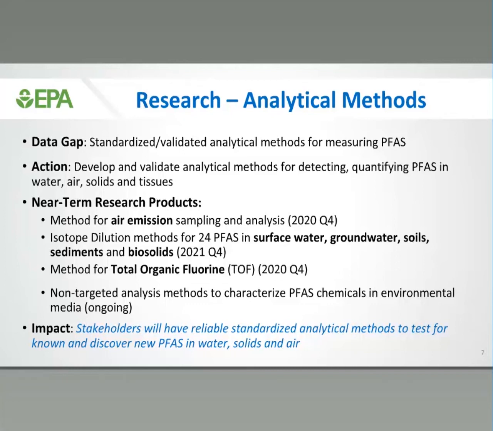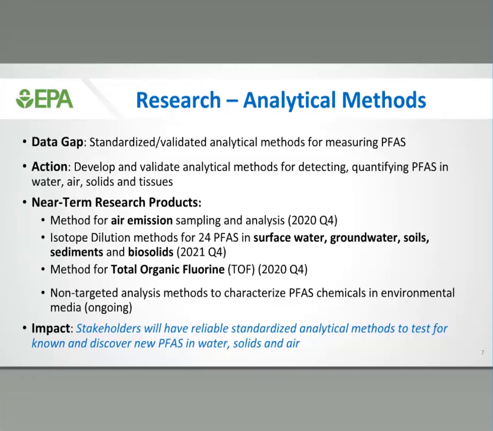And we're also looking at methods for total organic fluorine. This would be a method, you could almost think of it as like a litmus test. It would just tell you the presence or absence of some kind of organic fluorine, which implies a PFAS, in a sample. This could be very useful for screening purposes. For example, if you had a large number of samples, instead of going through the somewhat expensive process of identifying all the PFAS in all the samples, you could do a quick screen first and figure out if samples had PFAS or not, and then figure out which areas you wanted to go in and do some deeper dives and further studies.